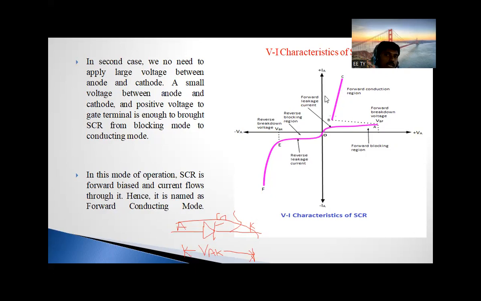Okay, anode current. I will explain again here. So these are the very important definitions. What is leakage current? What is reverse leakage current? What is forward leakage current? What is breakdown voltage? What is breakover voltage? Clear? And what is latching current and what is holding current? All these things. So a number of questions can arise in the practical examination. So the external examiner will ask a number of questions on this concept. Yeah. So I will give the definition for all these things.